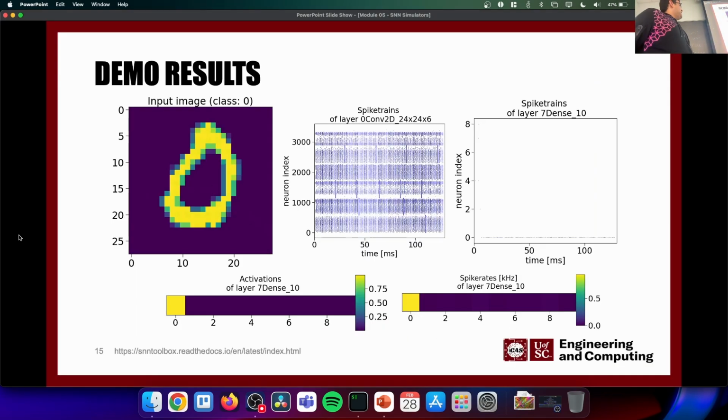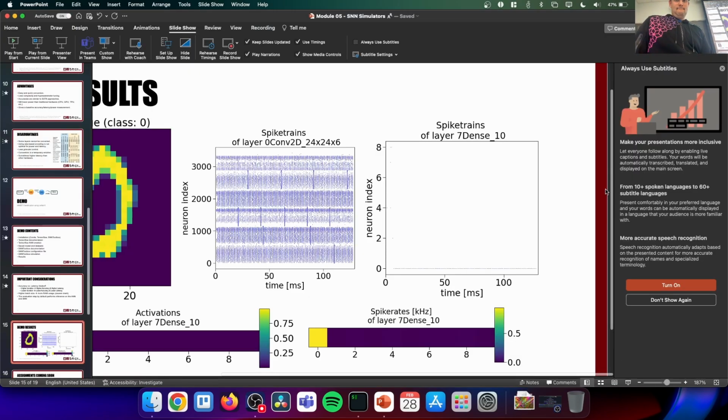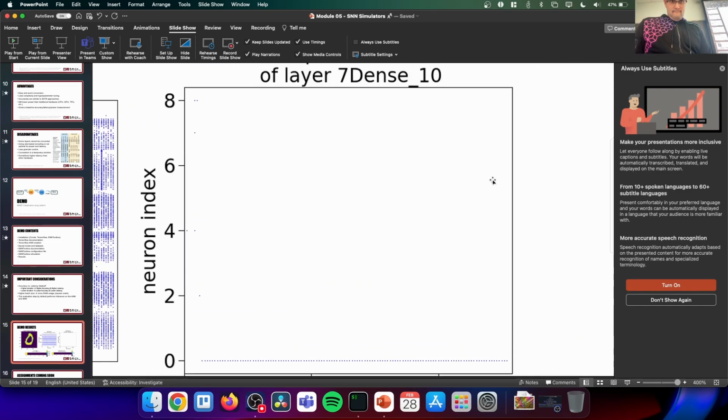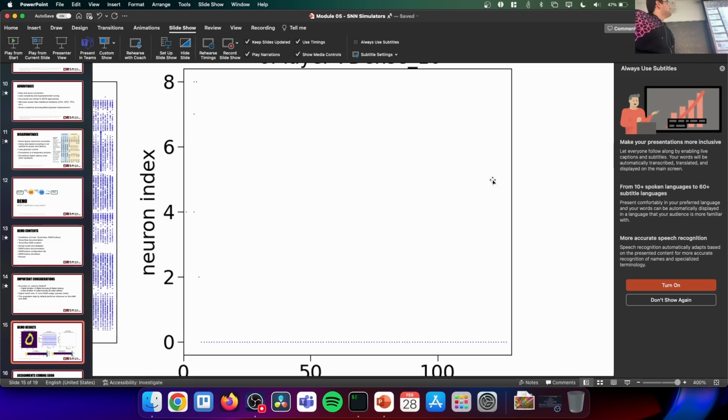There we go. And then you've got the activations of the layer. You can get certain activations for certain layers. I just noticed something. There was one metric in the conversion, and that was the top 5 accuracy. How many of you know about this concept of top N accuracy? Top N accuracy is when your target output is within the N neurons that are selected. So if you have 10 classes and you say top 5, it looks at the top 5 cases, and sees whether the targeted output, which in this case is 0, is selected in the top 5.